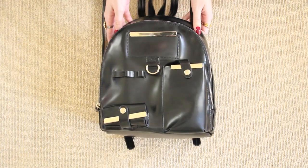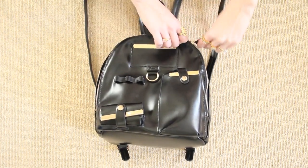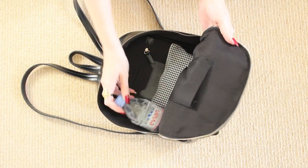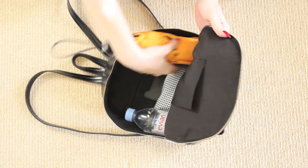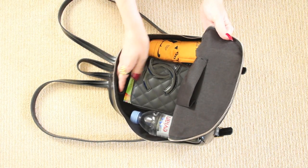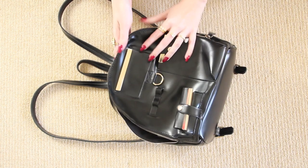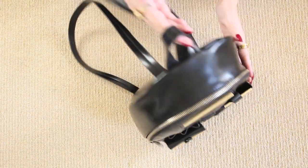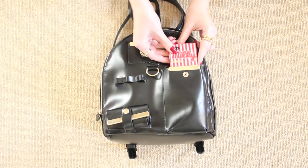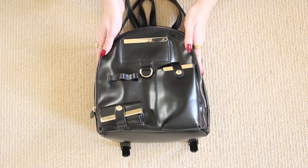Now I'll show you guys how I like to pack my bags. Since I most commonly tend to use a medium-sized bag, I have my Topshop backpack here for example. I've got my main zip-up pouch with all the goods inside, my water bottle. This bag even fits my umbrella. In goes my wallet of course. Got some extra space, so let's chuck in some Skittles and even a pack of tissues — because why the heck not? The pockets on this bag are super handy too, so I can store my phone if I need to. And now it's done. I find I can fit so much into this bag so compactly — it's awesome.